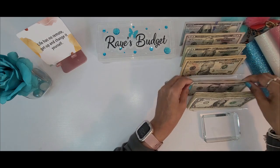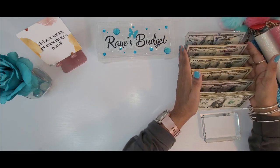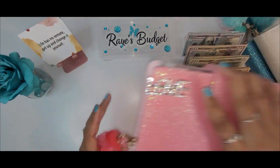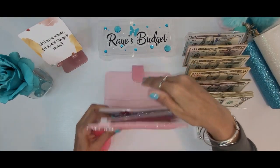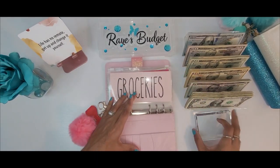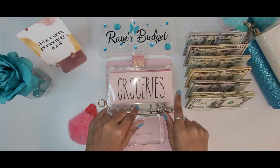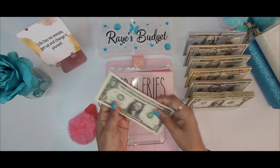In regards to my bills binder, I will also be unstuffing that money today so I can take it to the bank, because I am not going to be doing a bills unstuffing video this month. I have done a lot of videos, so I want to give myself a little break and do things a little bit differently today. We're going to do it during this video.